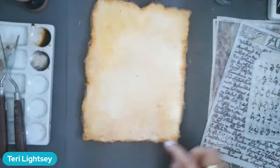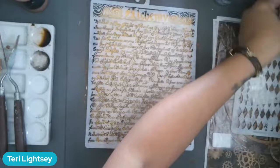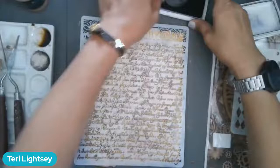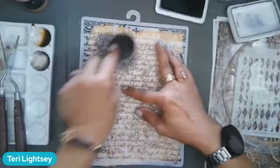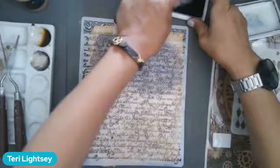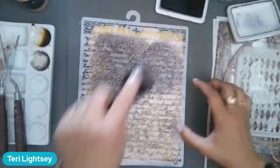All right. You see how the paper is like that because of the water. I really like that look. Okay. So I'm actually just going to put this on just like this. And I don't want it very dark. So I'm just going to take an Alchemy ink pad and just a blending brush like this. And then I'm going to go just over the whole thing. I think more ink gets on the stencil than anything else. I don't want the wording, though. I just want the script, so.